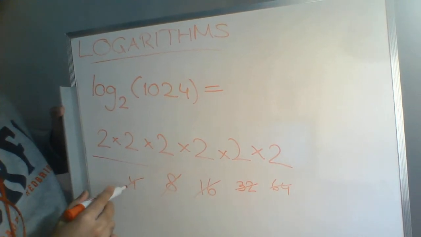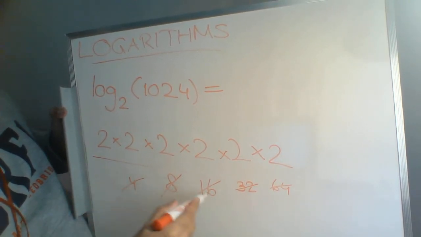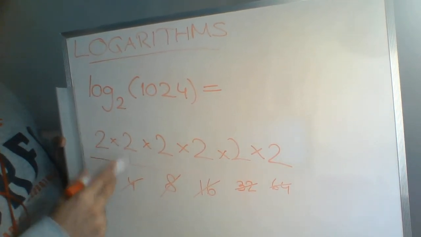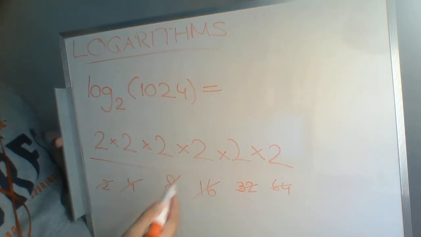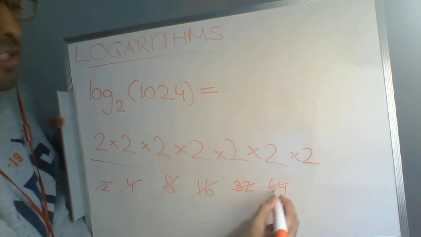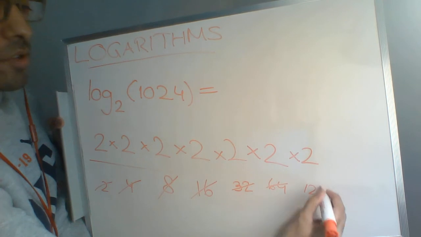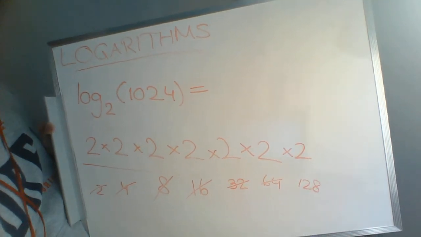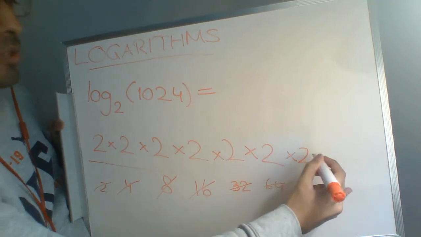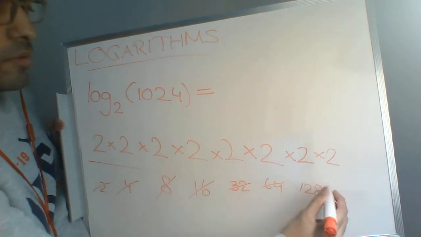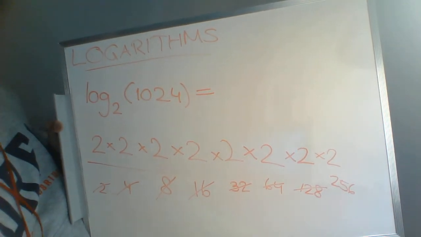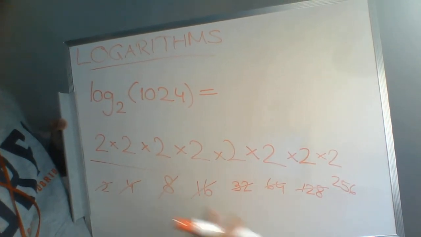So if you notice here, we're just doubling every time, right? We technically started with a 2 over there, wasn't good enough, so we multiplied it another 2, gave us 4, then we got 8, 16, 32, 64. So I'll add in another 2, and I'll double this, and that'll give me 128, which is bigger, but it's still not enough, right? Let's multiply in another one. Times 2, that's going to give us 256. Still not big enough, but we're getting closer now.